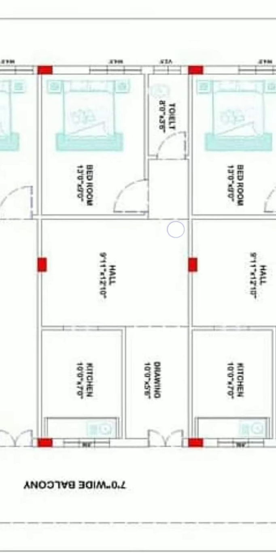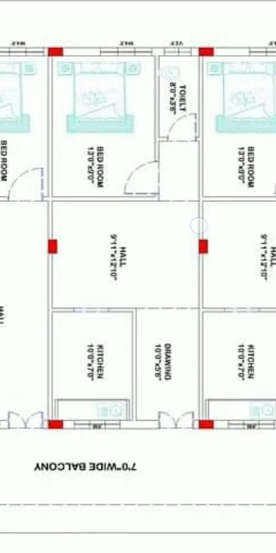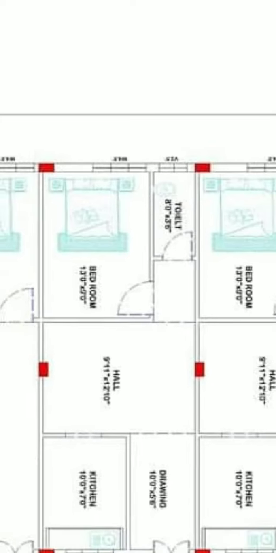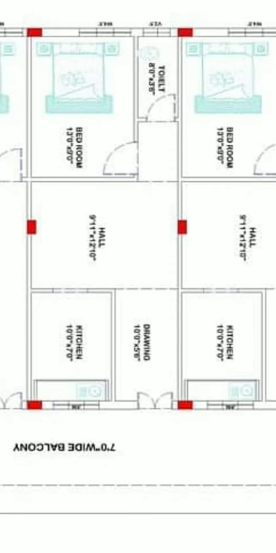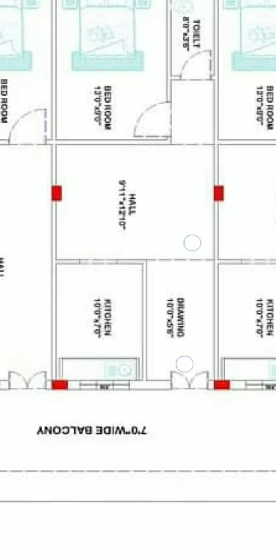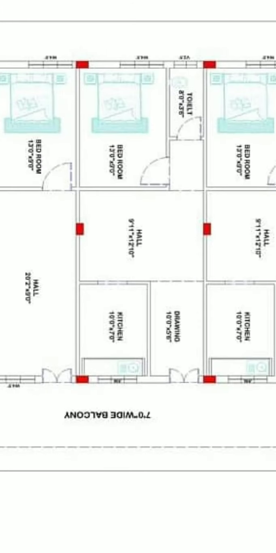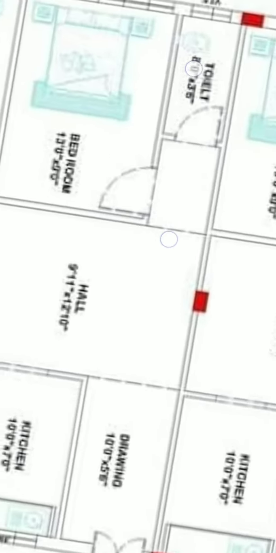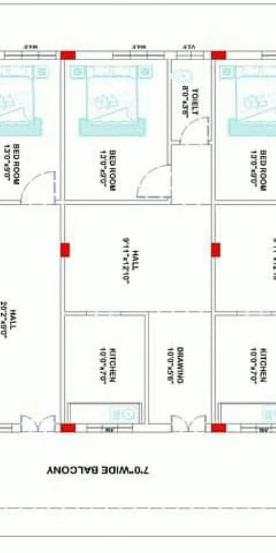Next, the first floor 1 BHK: kitchen, hall, bedroom, toilet, drawing room. Kitchen 10 into 7 feet, drawing 10 into 5 and a half. Bedroom 13 into 9, toilet 8 into 3 and a half.